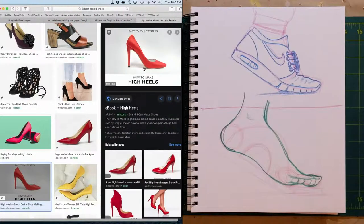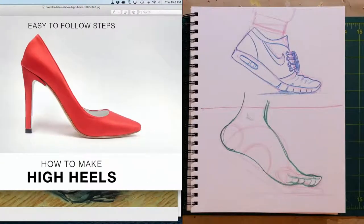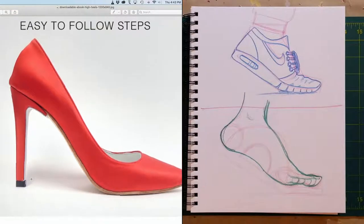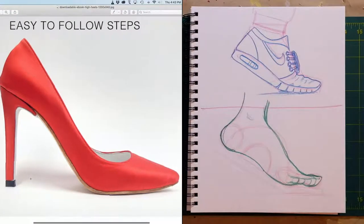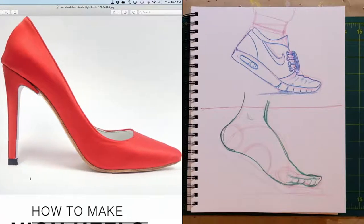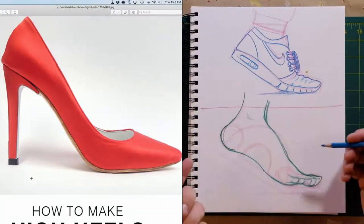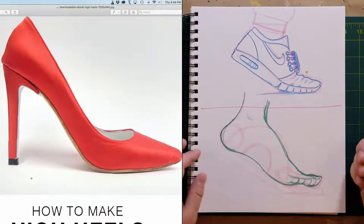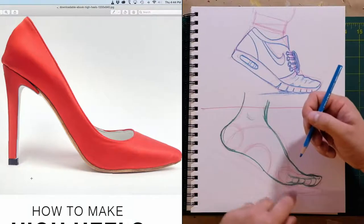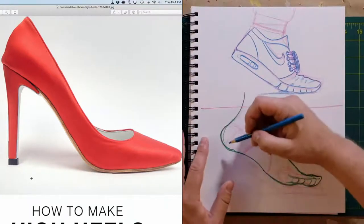We could, how to make your own high heels, crazy. Okay, so I'm just gonna drag this onto my desktop and open it up. Oh, it doesn't have to be quite that big. I guess it has to be a little bit smaller. It's either one or the other, isn't it? Well, okay, so now let's construct this shoe onto this drawing. So I mean, it's going to be a little bit different. I'm sure there's some people watching saying there'd be more pressure here and the arch is a little bit higher, but just for fun.